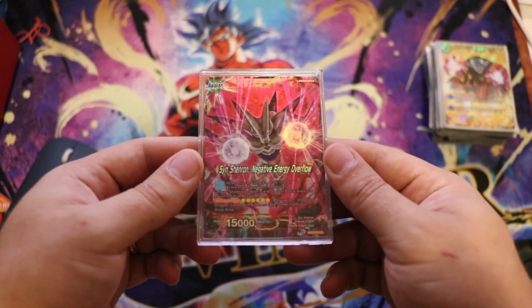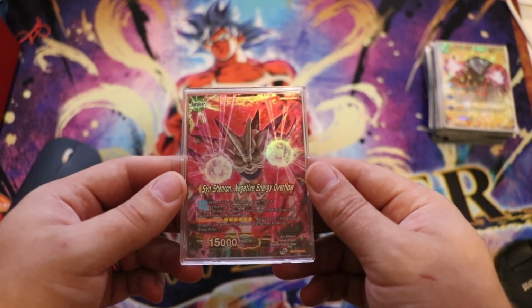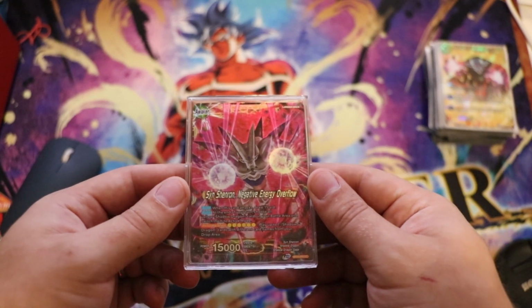At the end of your turn, you untap all your Shadow Dragons, and you can tap 6 yellow energy to play up to 7 Shadow Dragons with different names from your drop area.